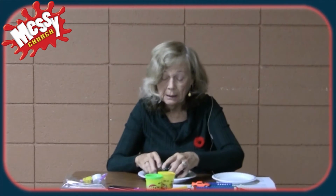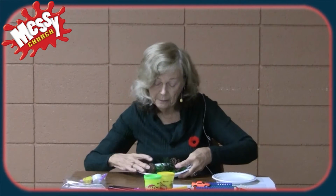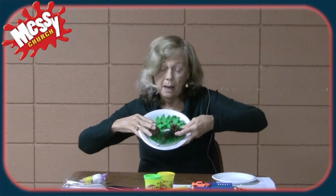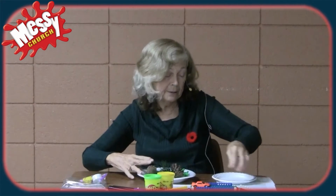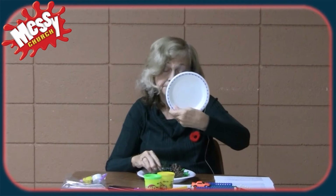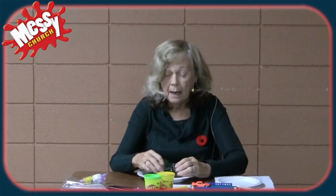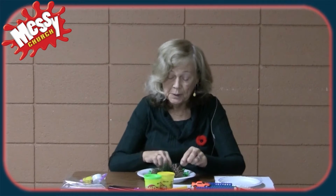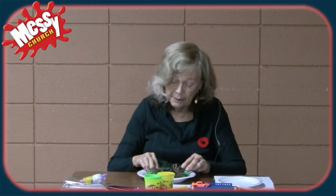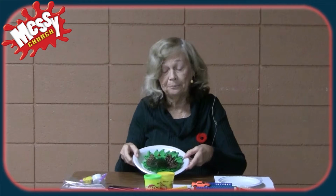When I made my green wreath, I made my wreath about the size of a dessert plate. And then I had some pine sprigs and pine cones, and I even had a few red berries that I put on my wreath for a decoration.